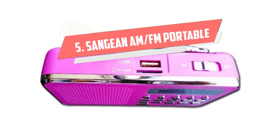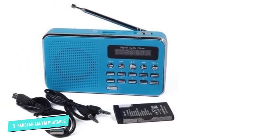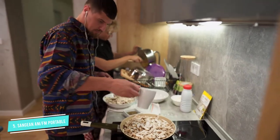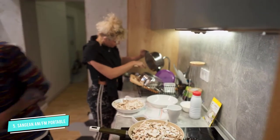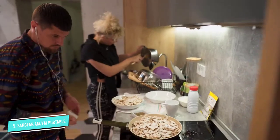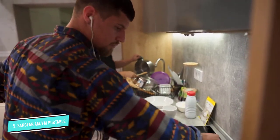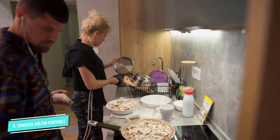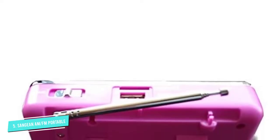Number 5: Sanjian AM-FM Portable Digital Radio. The Sanjian AM-FM Portable Digital Radio has a protective bumper that keeps it protected from any damage in the kitchen. It comes with 10 station presets — 5 AM and 5 FM — and also has adjustable tuning steps, auto-seek stations, an adjustable sleep timer, and a snooze function. The easy-to-read LCD display with a backlight is easy to see from almost anywhere in the kitchen and helps you keep track of the time as well.